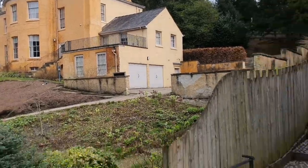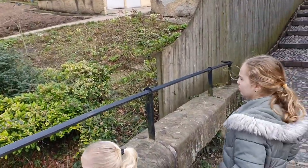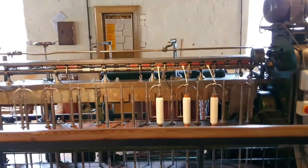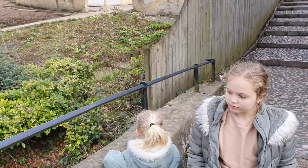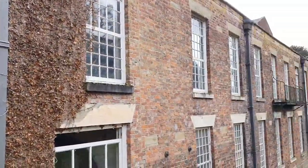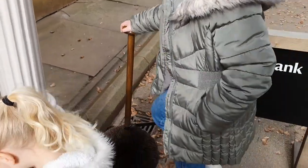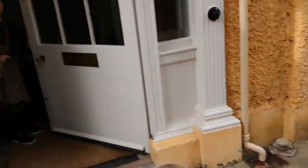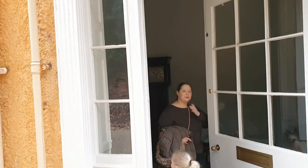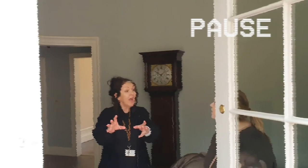That's Samuel Gregg's house — we're going to go in there in a second. Why do you think he lived so close to the factory? Because he could hear the machinery from his house. If it went quiet, he knew there was a problem and could go straight from his house into the mill to see what was going on. Unfortunately, we were asked not to upload any footage from inside the house due to copyright reasons, so out of respect we shall move on.